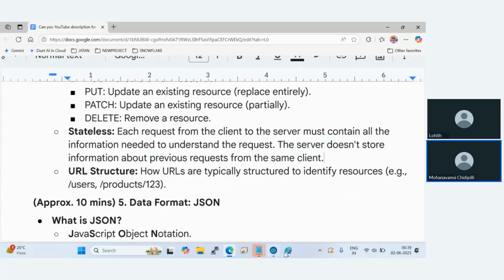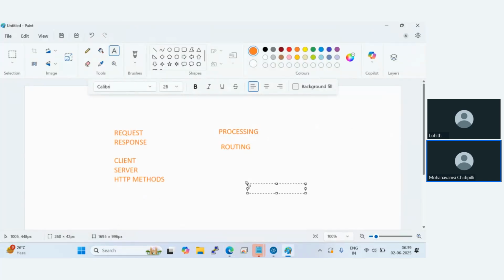URL structure, we just defined URLs, right? There will be different URLs, like itwiser.com slash maybe user creating a product. That we call a service URI. There are two different things. One is URL and URI. Let's read about these two things: what is meant by URL and what is meant by URI.